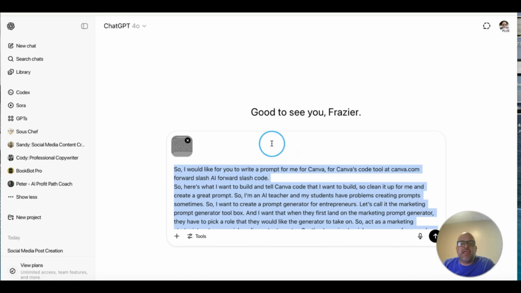Today I'm going to create a marketing prompt generator. This is going to help you because a lot of times the biggest problem people have with ChatGPT is that they don't know what to ask it to create the output they're looking for. So this is going to help, especially if you're marketing. It will help you come up with ideas and posts for your social media marketing, and write emails. It's going to do a number of things. This is just one idea. You can create software to do a lot of things, and I'm going to show you that.